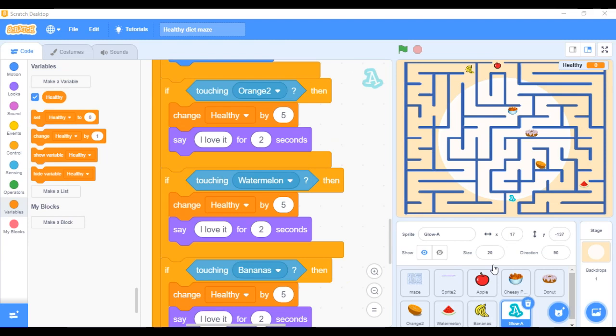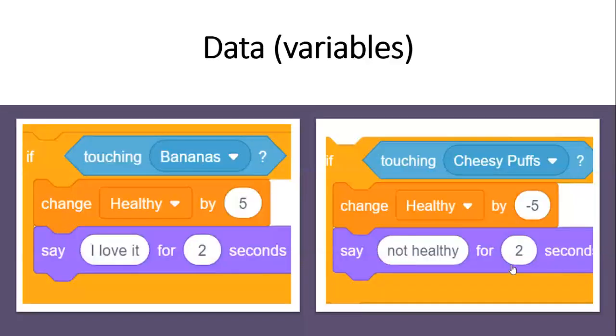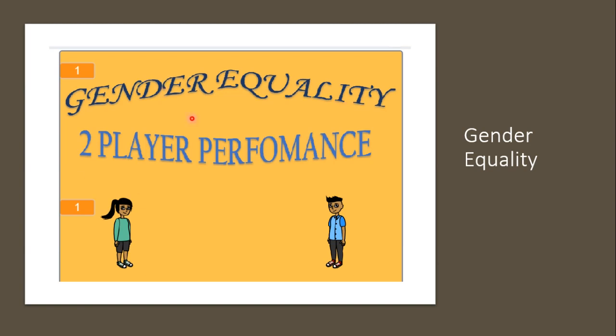So I'm going to go back to today's to add another game so that you're able to relate with what we've been talking about on the concepts of games. In this new game, the storyline behind it is about gender equality.